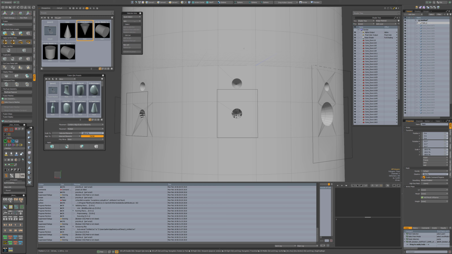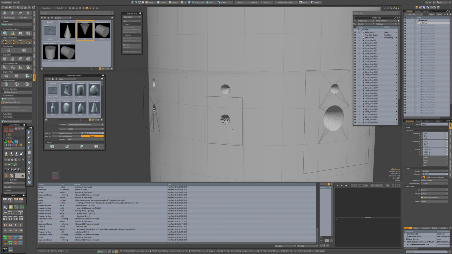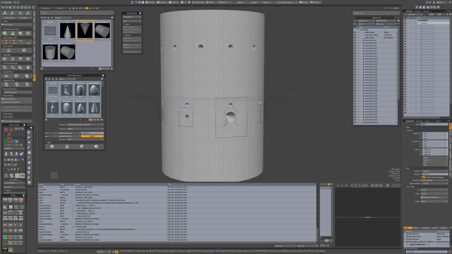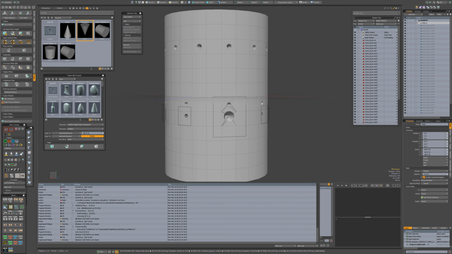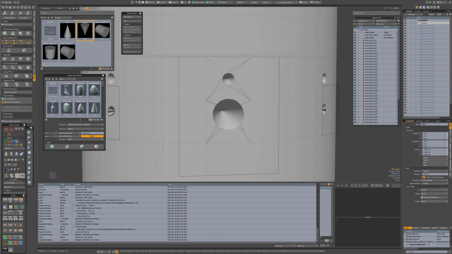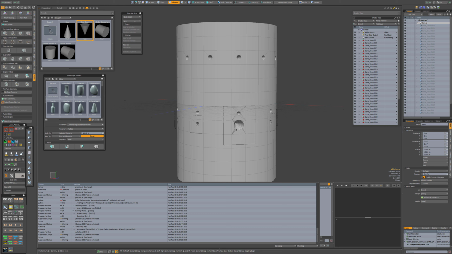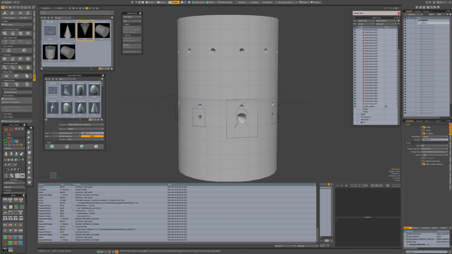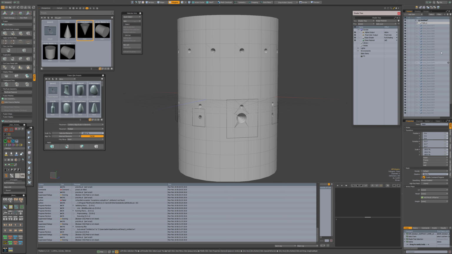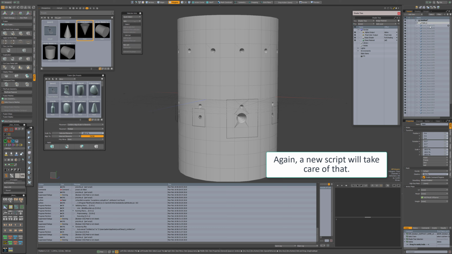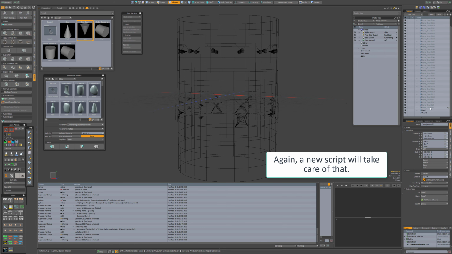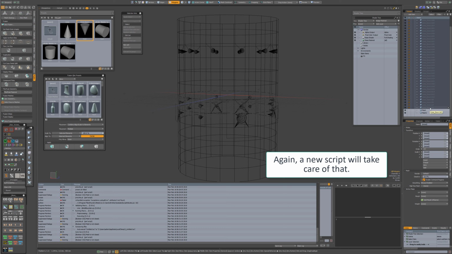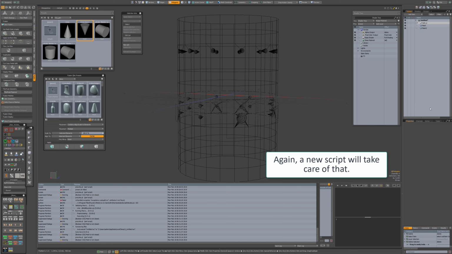Of course, I have done doubles at the same position, so that's not good, but I should have edited the other polygons also. But you see, this is actually pretty fast. The downside also is that your shader tree gets populated with a lot of group masks, so you have to delete these, and of course also your item list gets populated with a lot of empty meshes, but there should be some scripts somewhere to delete empty meshes.